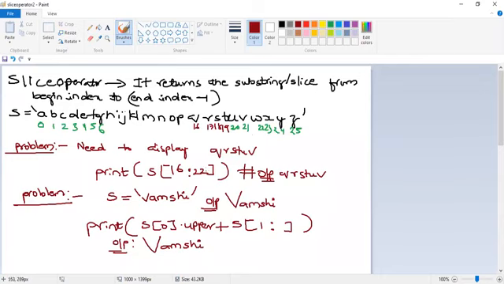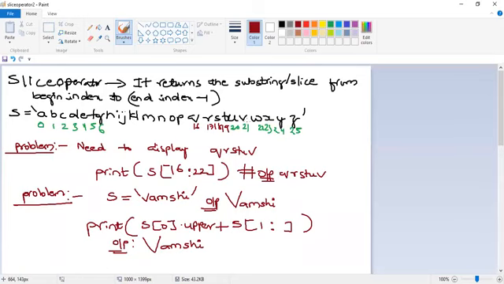The beginning index can be specified as it is: 16, followed by the colon operator. And then what should be the end index? When I specify a value like 21, it considers up to 20. The index which we specify after the colon minus 1 will be considered.